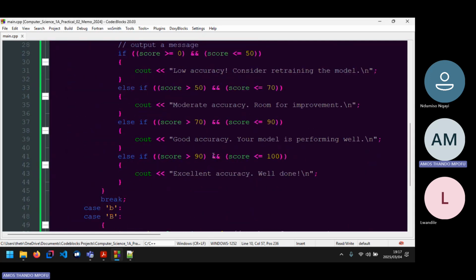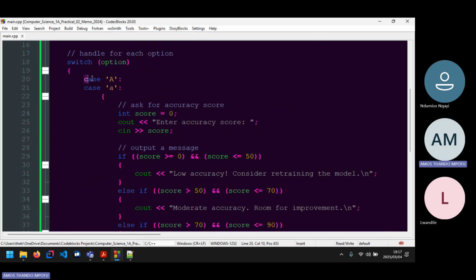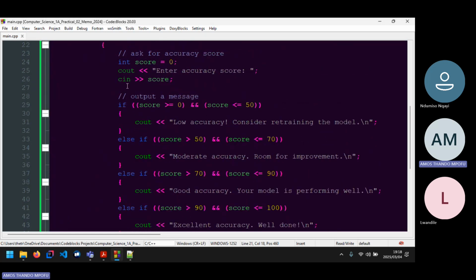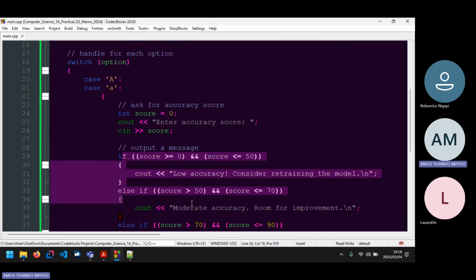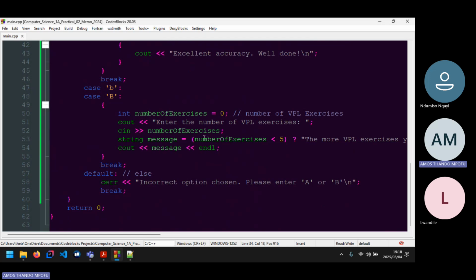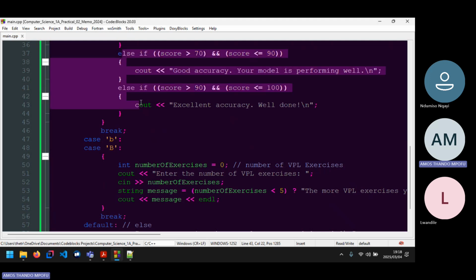And then once you clarified, use a switch statement, because we know we are C++ programmers. We know that switch statements are applicable for scenarios whereby you have to choose from a specific list of options, right? That's where a switch statement is very useful. Then to check the score for ranges, we use an if statement because it's a better tool, because you cannot do the ranges using a switch statement. So that's why we opted for an if statement. And if you try to do the ranges using a ternary operator, yeah, it's gonna become very problematic. So this is the easiest way, is to use if statements.